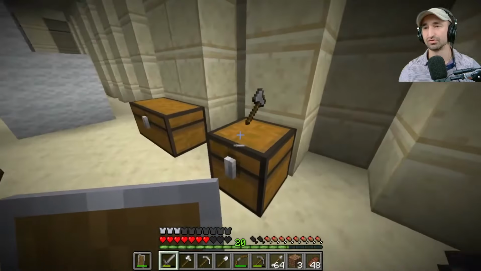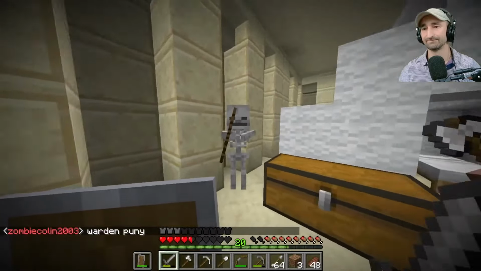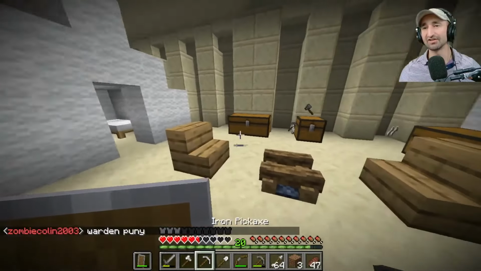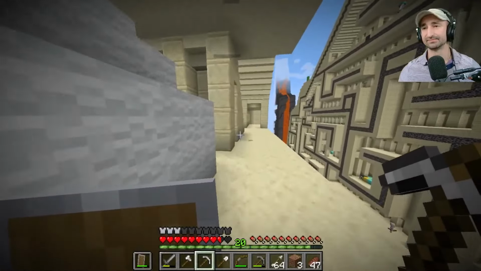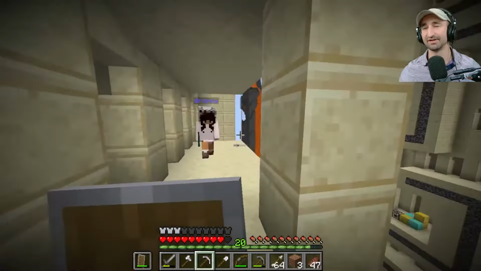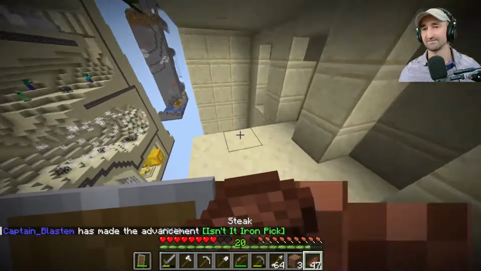I don't have much, but since you're pretty good with combat, take the... Oh, you've got a diamond sword. Okay, you're good then. There's a chest down here with iron pickaxes for everybody. Okay, huge. Oh, buddy. Where am I at? Dropsy, iron pick. Did you want it? It's that way. I'm going to take all these ladders. They're too useful.